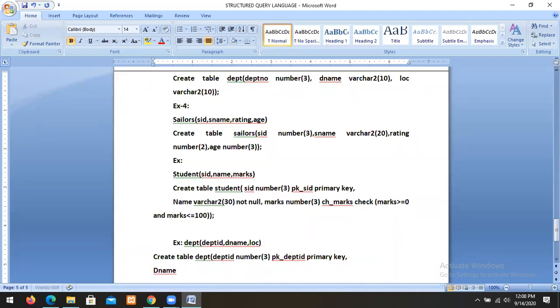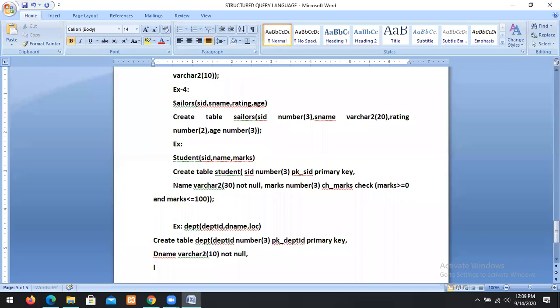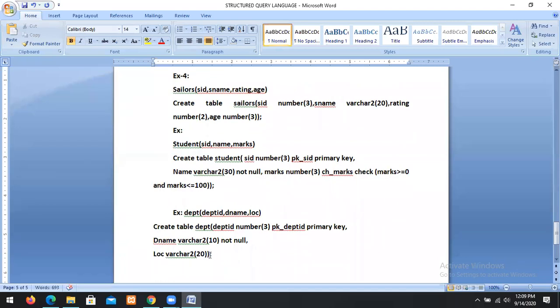Department name varchar2 of 10 not null. Suppose location varchar2 of 20. I'm not giving any constraint to the location. So the user may or may not enter the value. So this is about department.